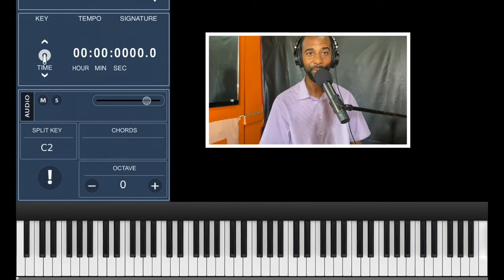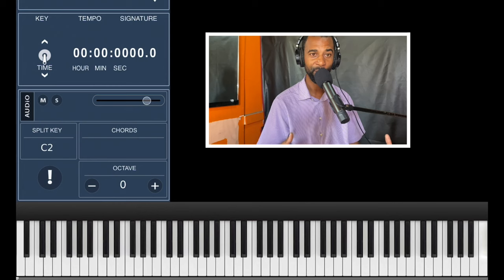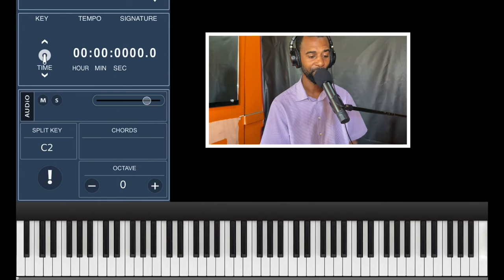So the next tip we're going to look at is the melody. Now, the melody is the most important. I cannot overemphasize how important the melody is. So never sacrifice your melody. I mean, we're trying to develop feel, but at the same time, you should always know where your melody is. So that's what we're going to do today.